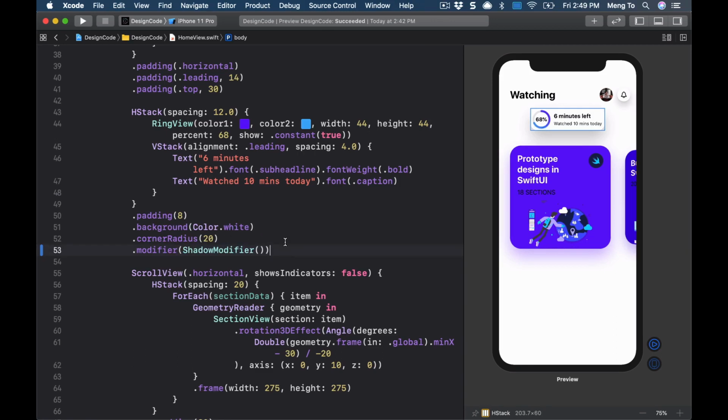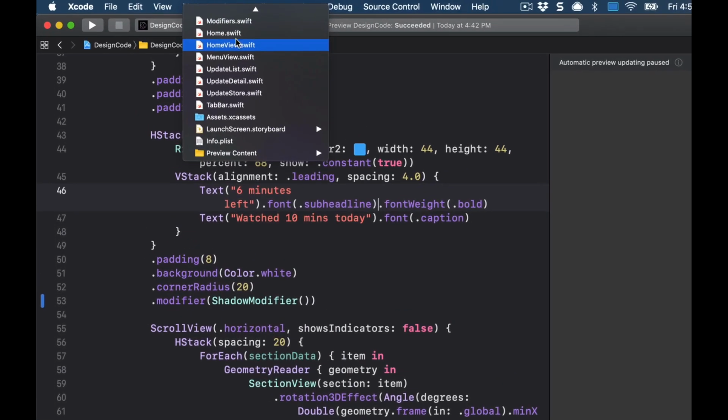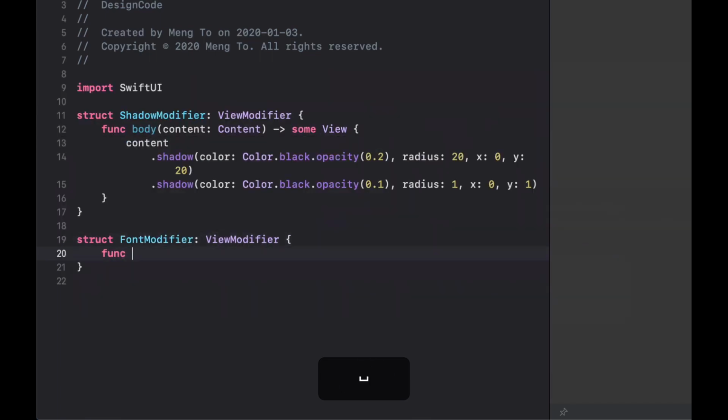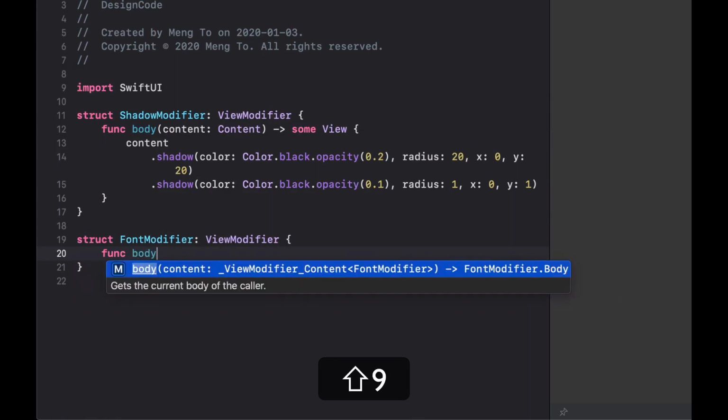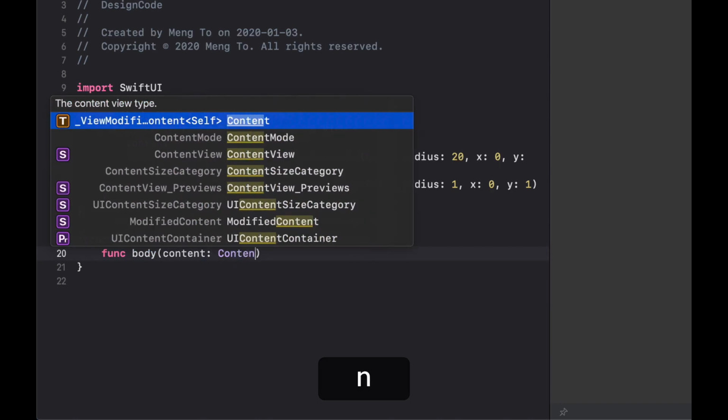Another great use case for custom modifiers is for fonts. So we're going to start by trying to replicate this, but using a completely different font every time. So let's head back to modifiers. And now we're going to create a new one for font. So struct FontModifier of type ViewModifier, curly braces, func body, parentheses, content colon Content.